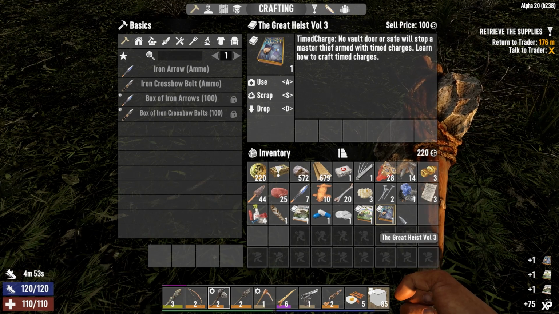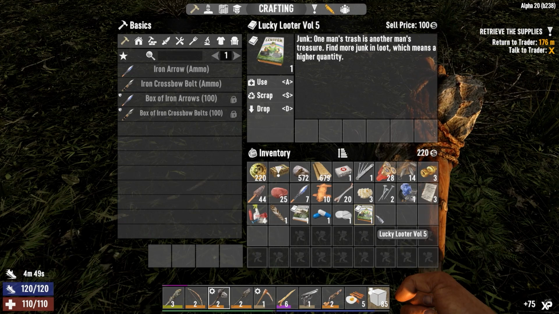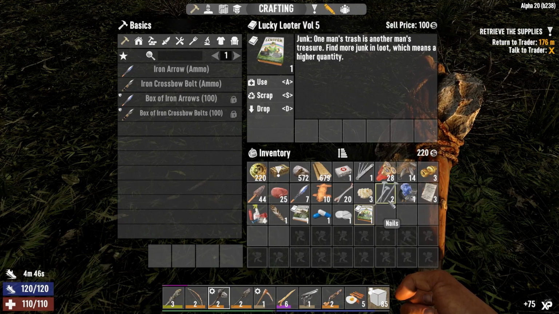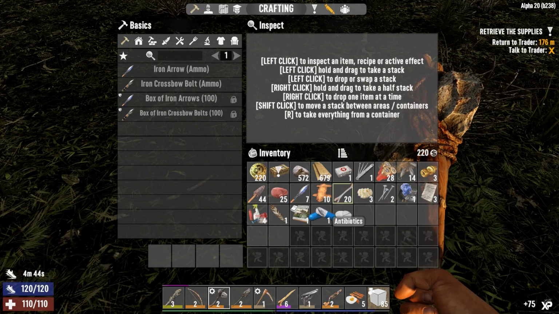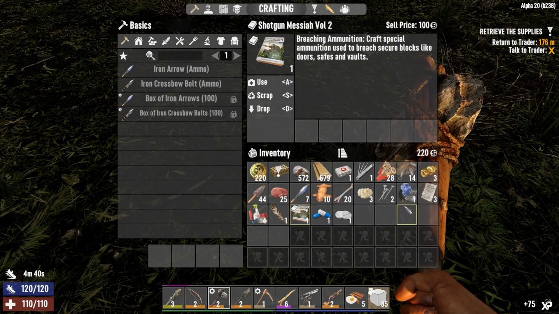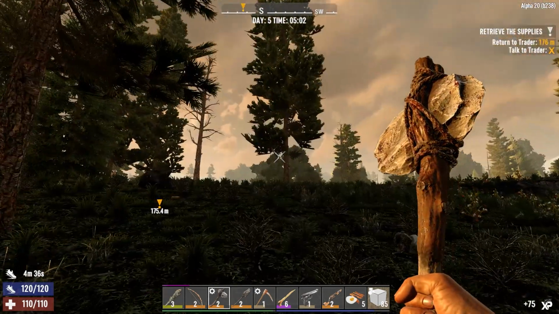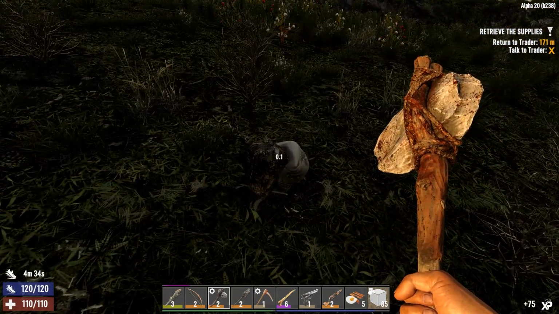Timed charge. Learn how to craft timed charges. I don't think that's going to happen anytime soon. Find more junk and loot, which means higher quality. Oh, well, that's nice. And shotgun messiah. Craft the special ammunition to breach secure blocks, doors, safes, vaults. Ah, slugs stuff. That's actually pretty cool. I like that.